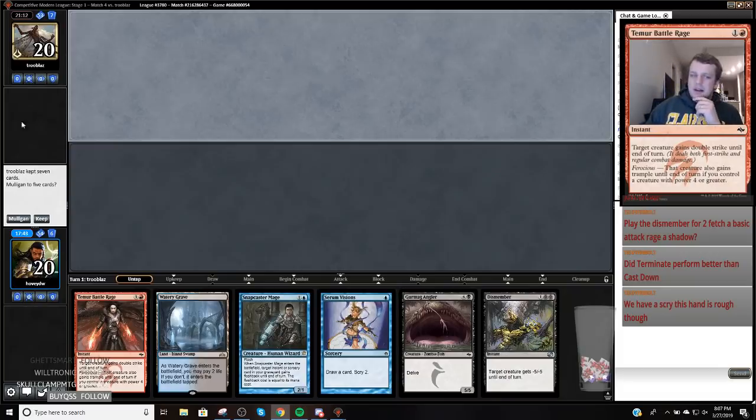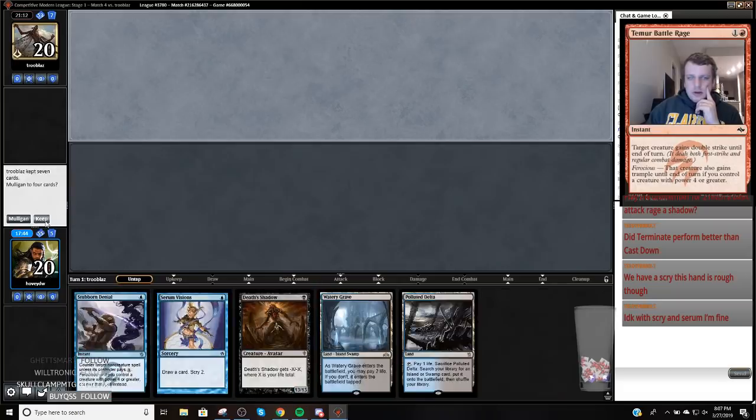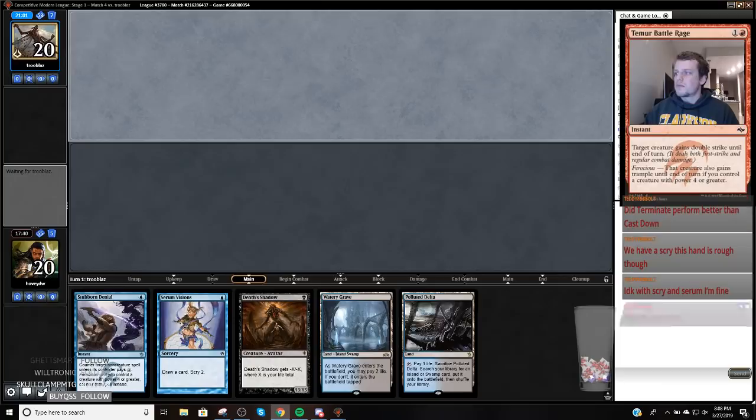I think I'm going to mulligan my hand. Like, yeah, see, his hand's way better. We don't want that. This hand's better, yeah.